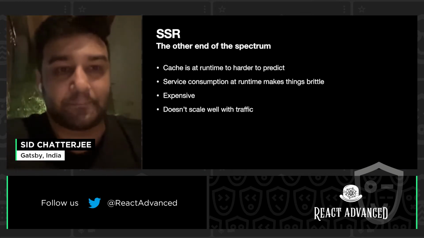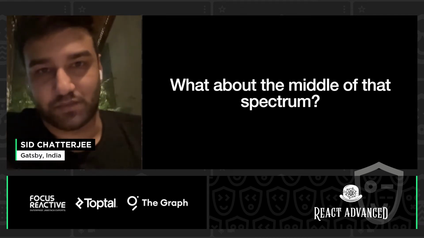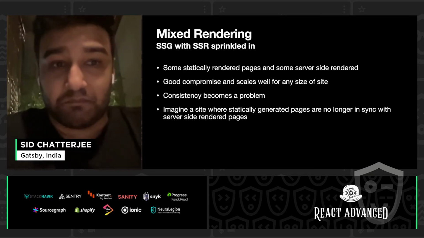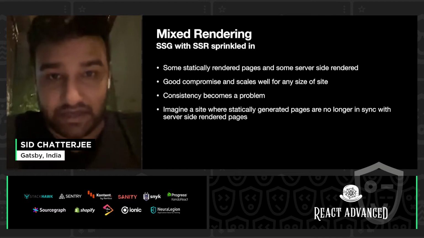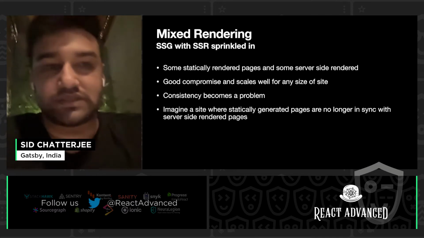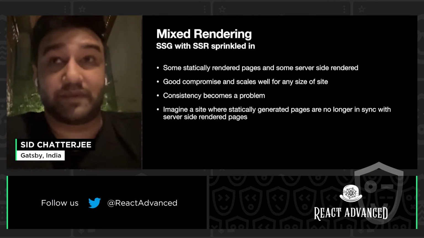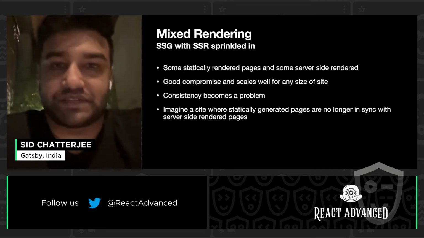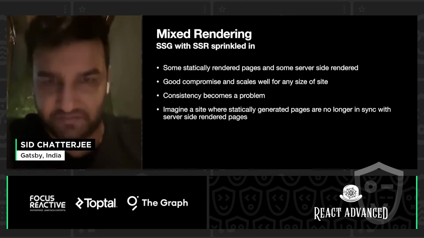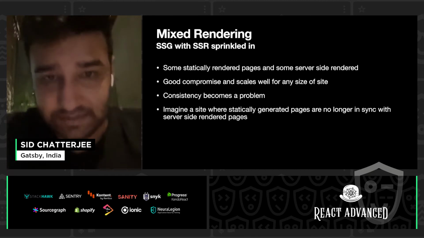What about the middle of the spectrum, though? There's got to be some sweet spot in the middle, right? And that's what we're going to talk about. I've built sites that are almost like micro front ends, where some pages are server side rendered, the ones that need personalization or A/B testing, and other critical pages are statically generated. Let's just call this mixed rendering for now, right? I just came up with that name, and that works. It's typically a good compromise.